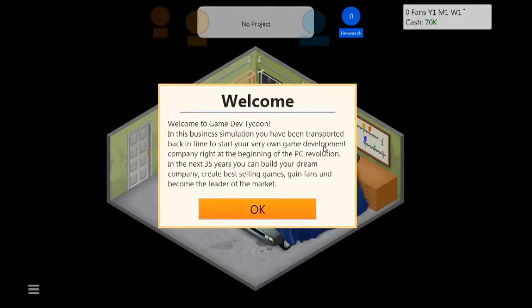Welcome to Game Dev Tycoon. In this business simulation, you have been transported back in time to start your very own game development company right at the beginning of the PC revolution. In the next 35 years, you can build your team company, create best-selling games, gain fans, and become the leader of the market. The leader of the pack!